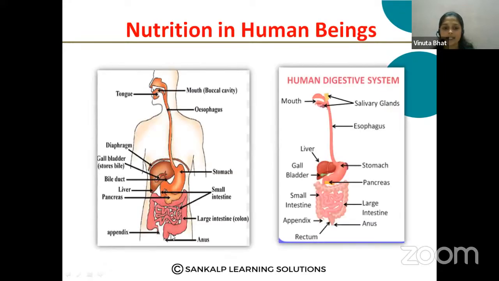And next the food is transferred to the large intestine where only water absorption takes place, then it is excreted through the anus. So in this topic you have to remember all the enzymes and how the digestion takes place in the stomach, small intestine and in the mouth. These all are very important things.